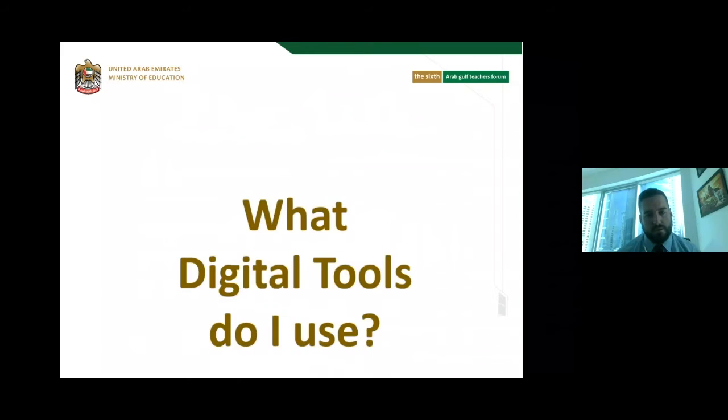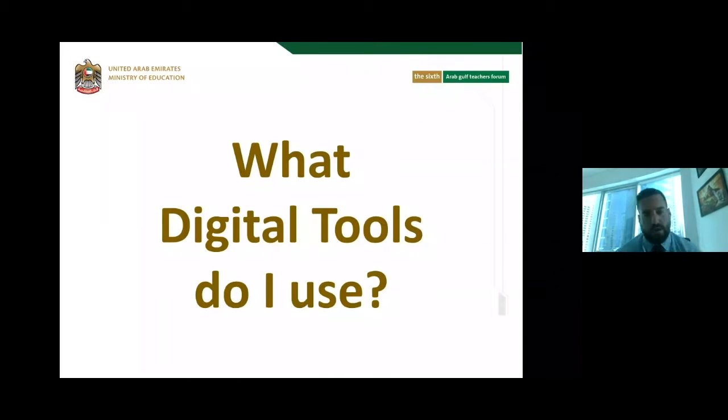Okay, so what digital tools do I use? You may have some that you already use, and you may use some of the ones that I'm going to show today. As I mentioned earlier, we're going to focus on the tools and the ways in which you can use them. At this point, you need to imagine that you've set your goals, planned out and mapped your curriculum, and we're at the point where we need to decide what tools we want to use.